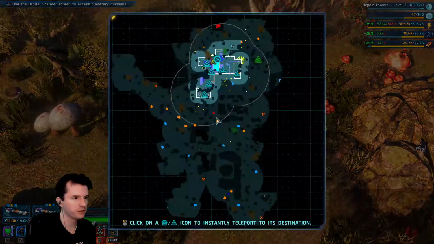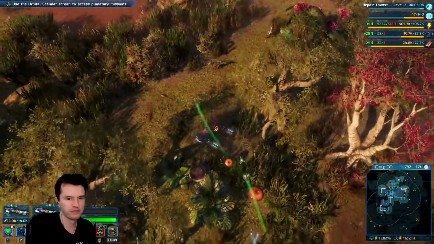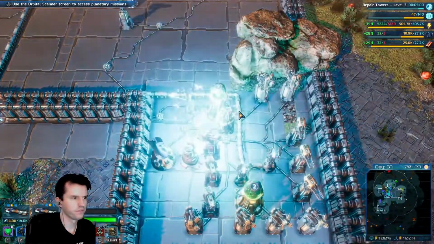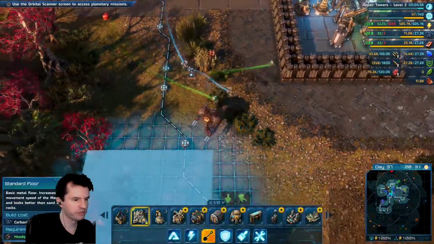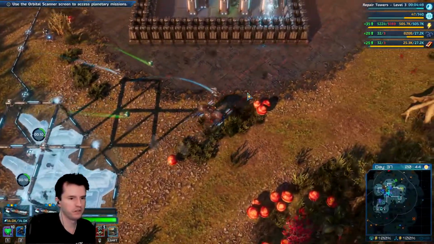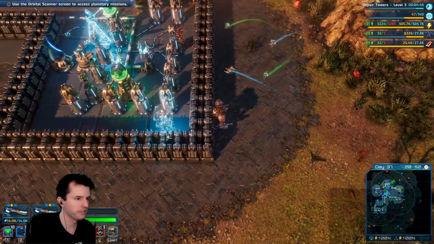Where's my repair drones? There they are. Okay, I wonder if they were repairing something. It took them a while to get here. I just realized when that last attack hit, I, for the millionth time, sold this and never rebuilt it. So I'm gonna do that now. We've got something bugged here, infinitely building.